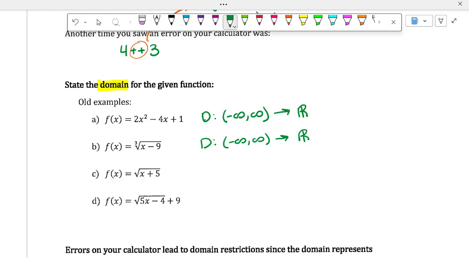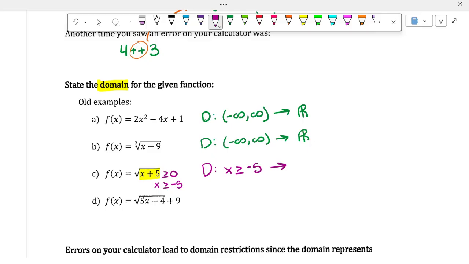So guys, under a radical, specifically a square root, what's the lowest possible number that we can have where the numbers will still remain real? 0, right? So don't we have to take what's under this radical and set it to be greater than or equal to 0 and then solve for x? Yes. So if I subtract the 5 over, x has to be greater than or equal to negative 5. So the domain, you can say, is x is greater than or equal to -5.